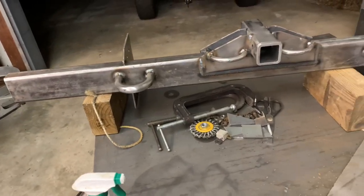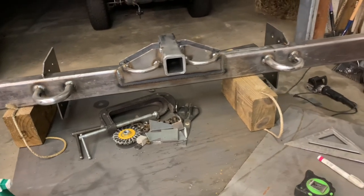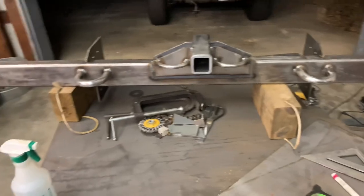All right, we have the main parts done here. The next thing I'm gonna do is cap off the bottom here and then cut some angles on the sides.